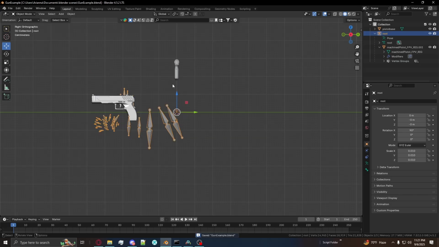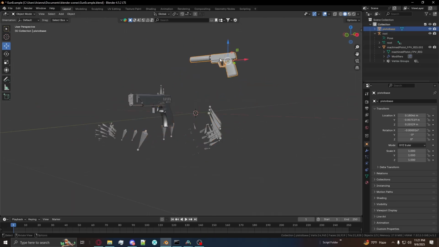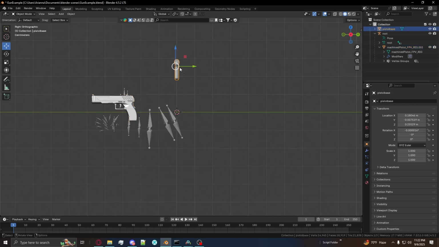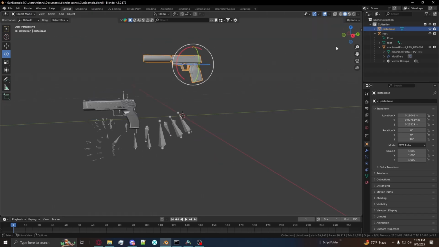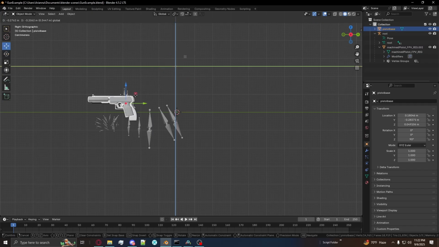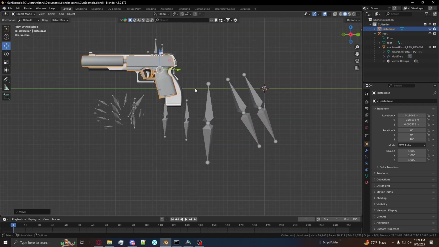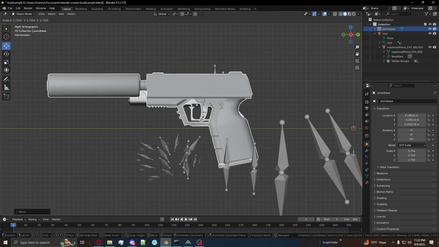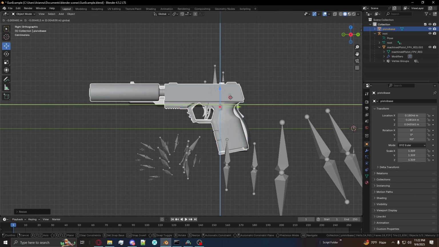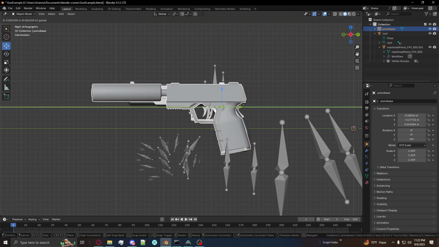So now we're going to start making this model replace this model, but in Blender. So we'll pick the x-axis, grab the pistol, and rotate the pistol. Now with the pistol rotated, we'll do our best to get the model to line up with that section. I'm going to line it up right about there. It looks like the model's a little bit too small, so we're going to scale it up just a smidge. You can use the scale option right here. And that looks relatively as good as it's going to get.